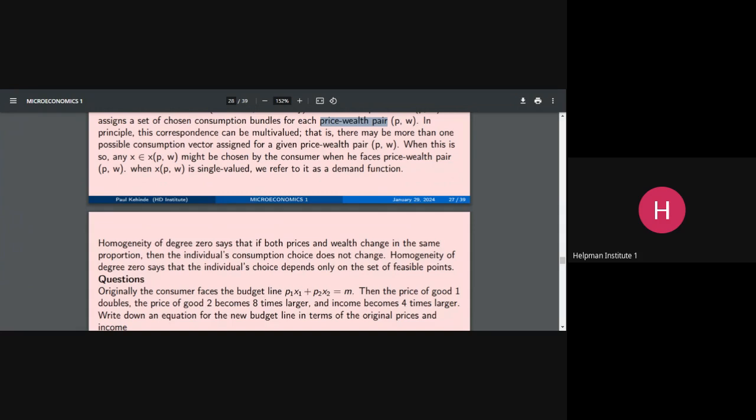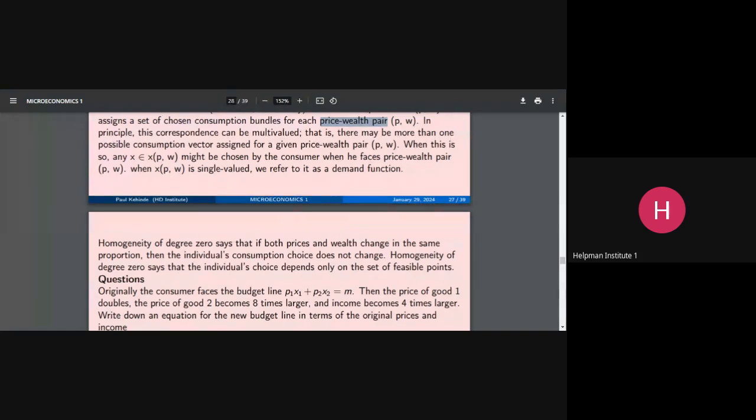What does that mean? Homogeneous is saying that in the consumption of a particular good, as price increases or wealth also increases, sometimes the consumer does not make a change in his decisions. That is what we mean by homogeneous. Sometimes the choices of the consumer remain unchanged whenever prices or wealth are affected. So that's what homogeneity is saying.